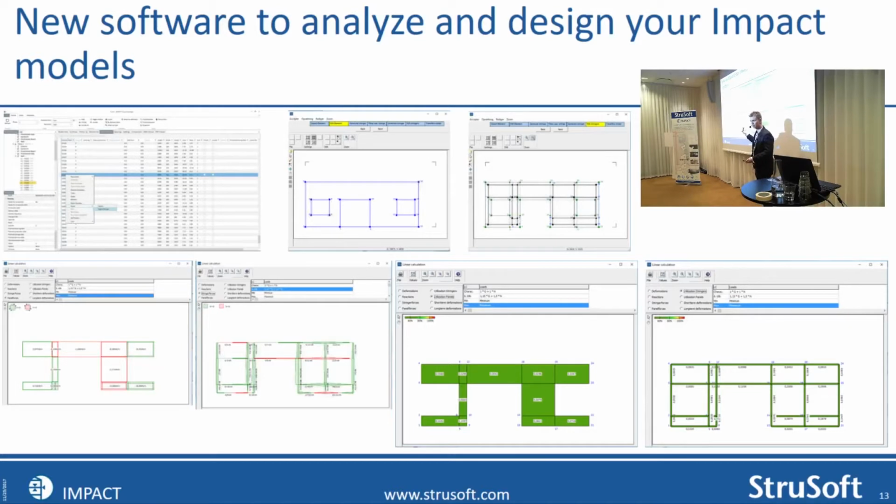The software now moves these stringer bars 10 centimeters in from all edges, because we know we cannot place reinforcement on the edge of the walls. We need to have it inside the wall. And it takes time to sit and measure 10 centimeters, 20 centimeters. So we've made a function that draws it automatically for you.